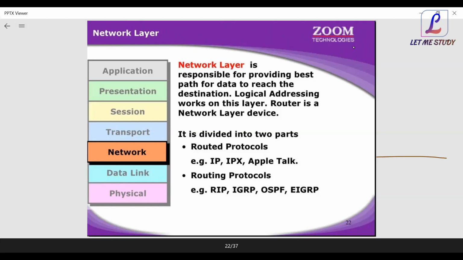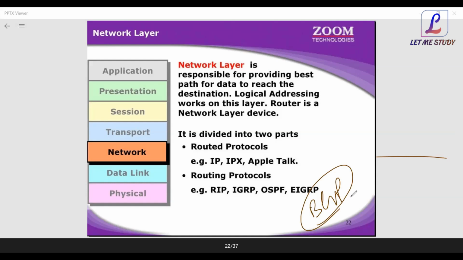BGP, Border Gateway Protocol, is basically used by ISPs. These routing protocols help us forward traffic from one network to another with the help of the routing table.